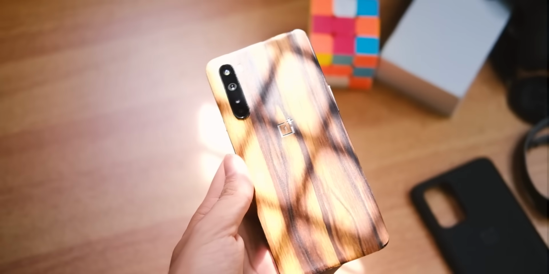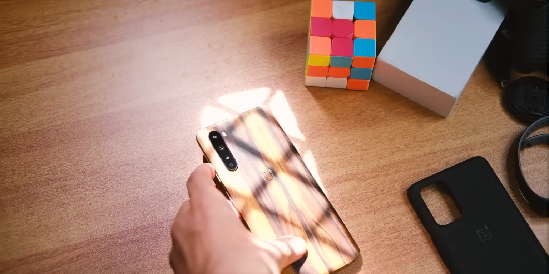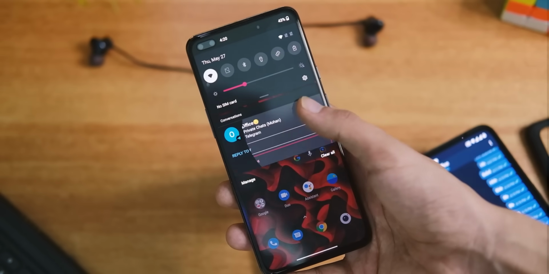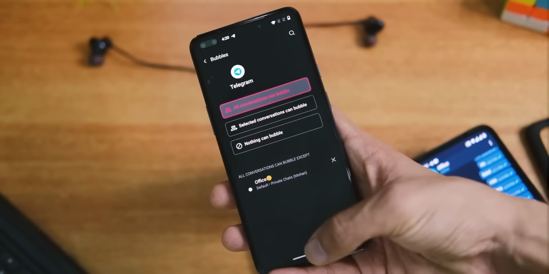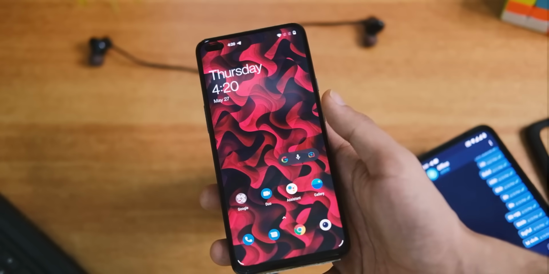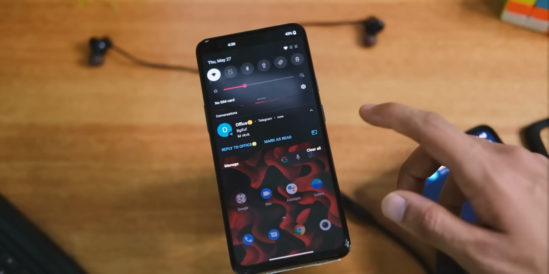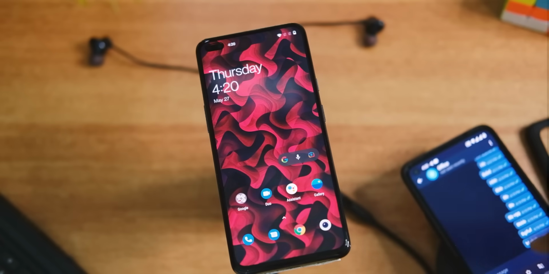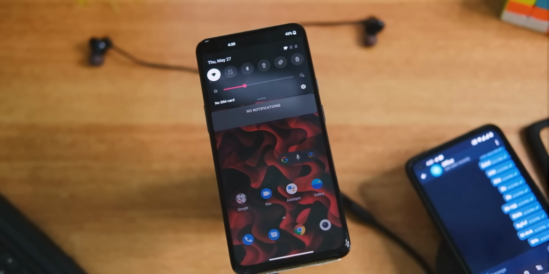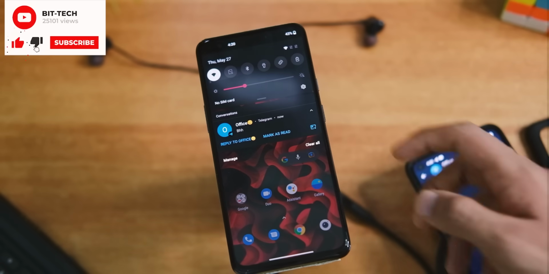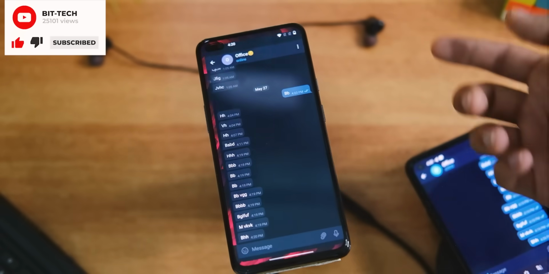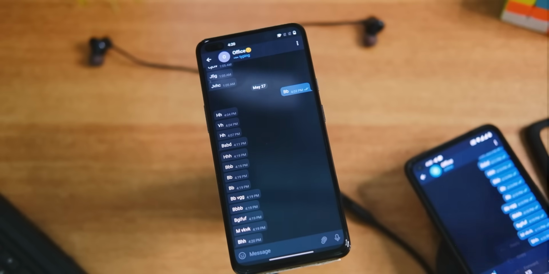Here are some camera samples just in case you wanted to see, though I don't see any quality improvement as such. But the main issues that I had were with the notification delay and performance. So I'm still testing the notification delay part, and as of now, it seems fine, as it should have been fixed with this update. Though nothing is mentioned at all in the changelog. So either it was fixed silently or ignored by OnePlus. Whatever the truth is, I'll let you guys know in the second part of this video. Also, the bubble notification is still somewhat buggy with Telegram, and they work when they want to, which is weird. But after resetting, they work fine for some users.